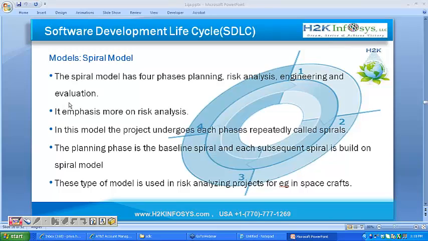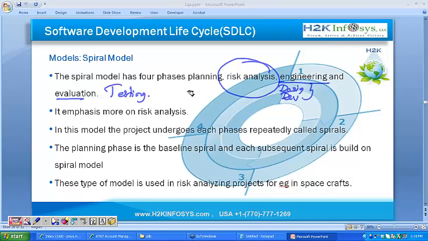So you might be wondering, where have all the different phases that we learned till now gone? No problem, I'll tell you. Engineering includes all your design, your development process, everything is included here itself in the engineering. Evaluation is nothing but your testing process. So the phases do not change. They are going to be the same, but we have classified them. Then we have the planning. Risk analysis is the additional phase that we have added here. And here we give more emphasis on this risk analysis.